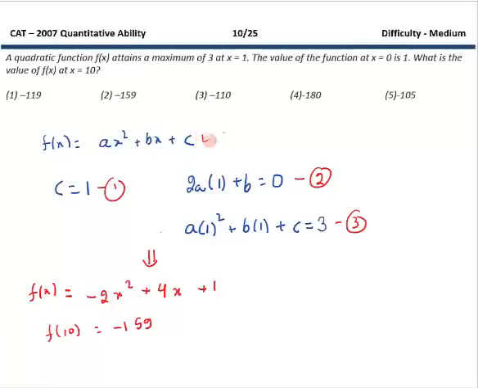In this question we have a quadratic function and have been given some data around it. The value of the function at X equals 0 is 1, so you substitute X equals 0 and get C equals 1. We have also been given that the maximum that the function achieves is 3 when X equals 1. So you differentiate it and substitute X equals 1, and that value should be 0. That's how we get the second equation. When we substitute 1, the value should be 3, so that's the third equation. Solving these three, you get A, B and C, and you get FX. Then you are asked the value of F10, so you substitute and get the value.